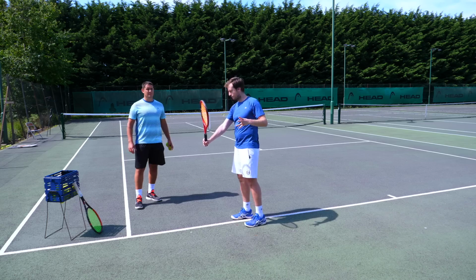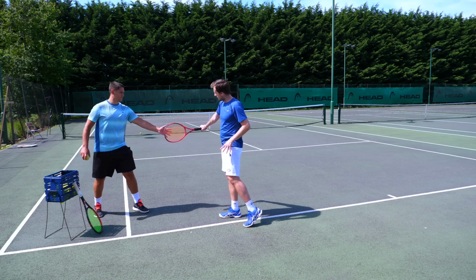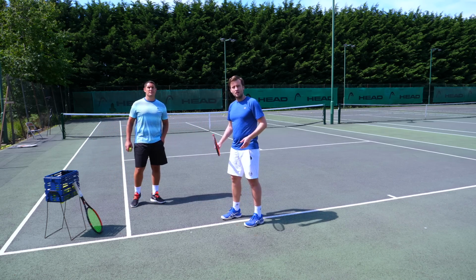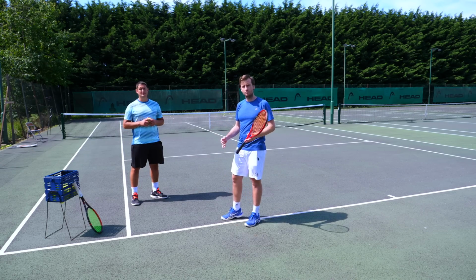So this will hopefully give me a strong contact, so I'll have a lot of leverage. So if someone pushes against me here, I've got quite a lot of strength. Whereas if I haven't quite achieved that, if I'm here, then I'm not going to get the same power on that ball. So it actually helps me get a good contact point as well.